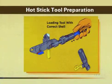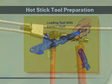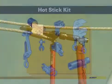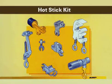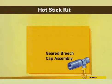The Ampac Hot Stick Kit makes it possible to adapt Ampac tools to standard commercial hot stick equipment. When used in hotline applications, the Ampac tool permits the installer to work parallel to a line instead of cross-end, thereby reducing exposure to dangerous energized lines. Components of the Ampac Hot Stick Kit include a geared breech cap adapted with a ring that fits the shotgun stick.